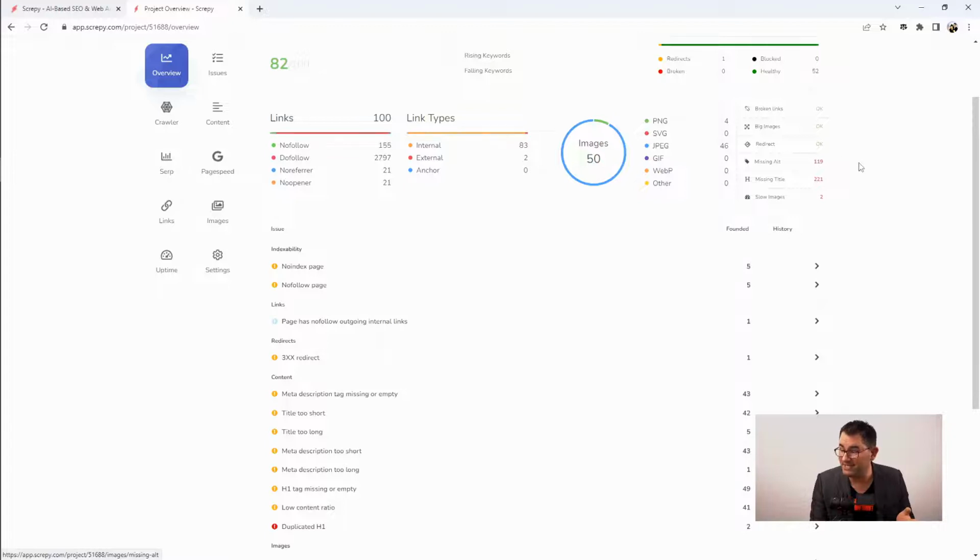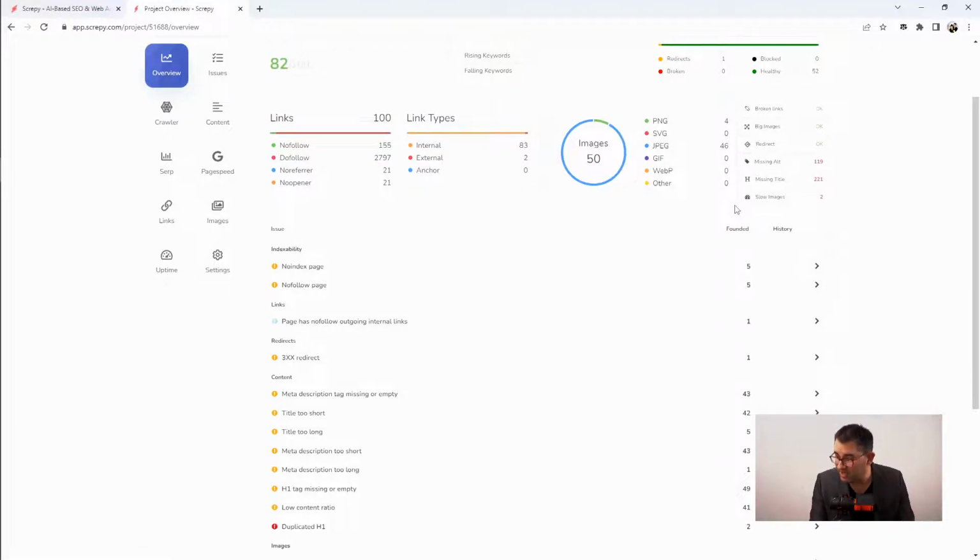Missing alts. For instance, here you can see it's 119 missing alts. For those who don't know, an alt is text you put in place of an image. If you've got an image, normally when you're uploading to a website, you've got to put in a description, like the product. It's very time consuming, so people just bung the image in and they don't think about the alt. But there's normally a space in there to put the alt. You just don't think about it. But obviously it enhances your SEO and it enhances your website in general. So it's a good thing to do, and most people forget about that kind of thing. So to have it actually come up on the page and remind you about it, and then you can go in and remedy the situation, is absolutely brilliant.